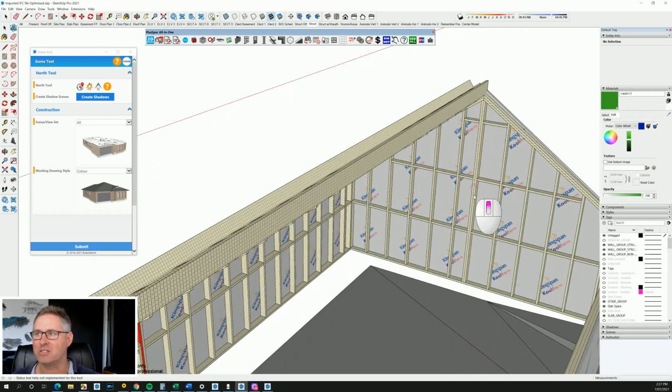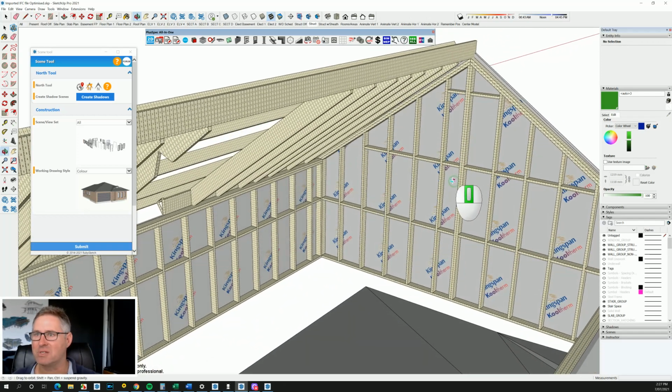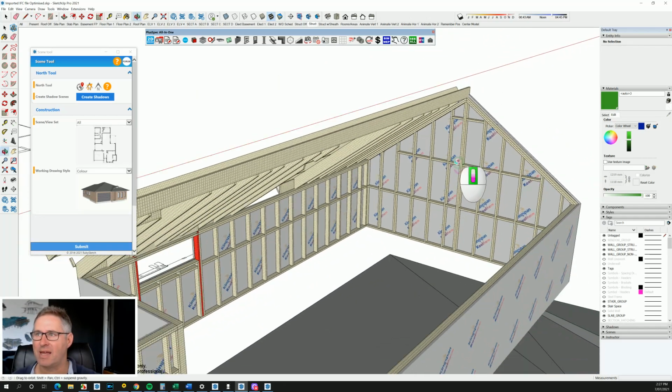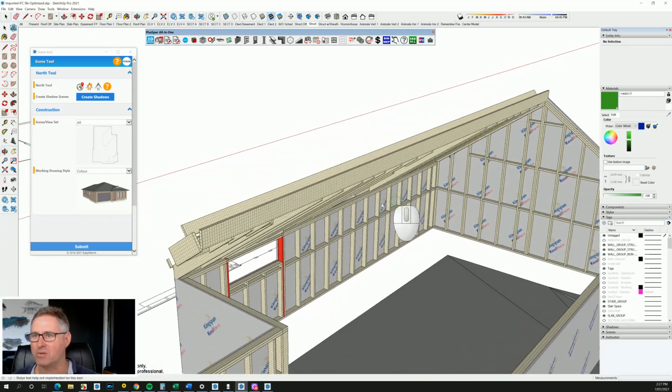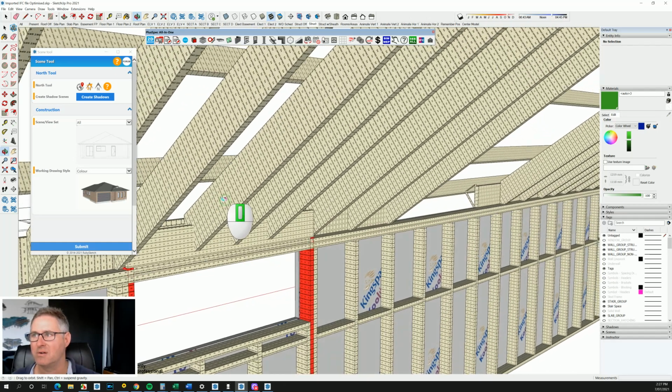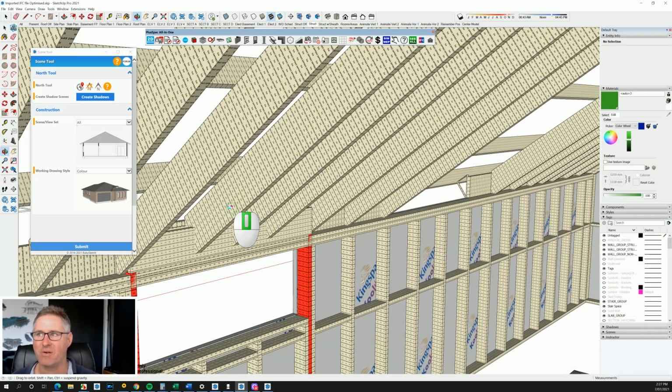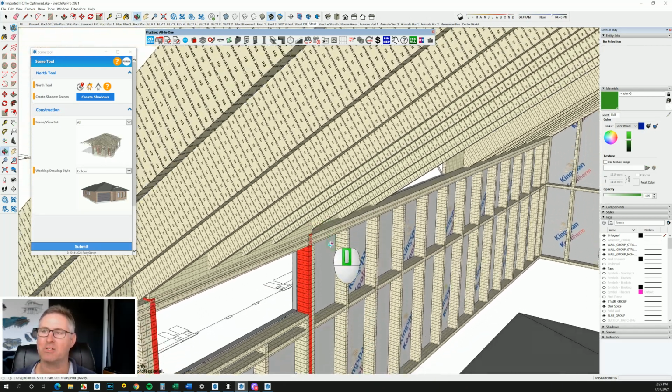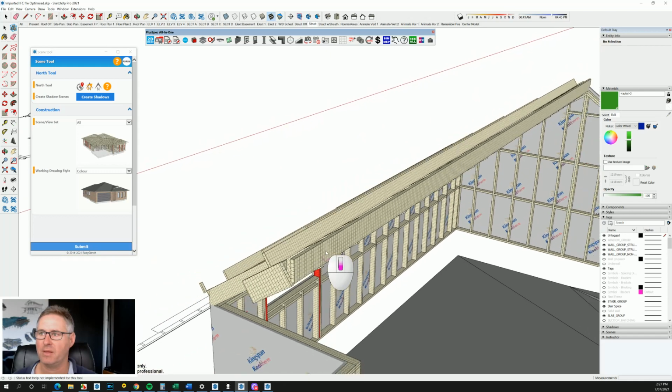But if I look at my structure now, you can see that I have my rafters and I have my framing in there. And whenever I put in a window, I also have a header to hold up those rafters. So guys, this is helping you figure out things, and you'll notice that the header's pushed above the top plate, and that's because of the installation required to build this particular project.